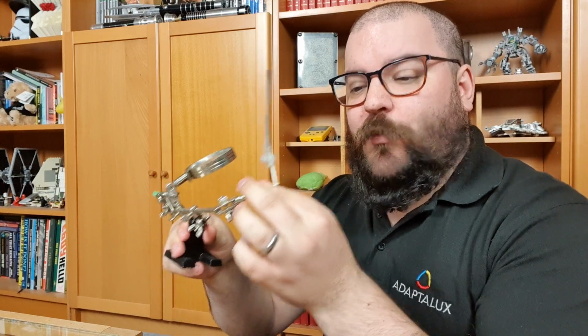For my feather itself, I've placed that into a soldering clamp. This is just a series of arms, hinges and clips, which are really easy to position, and it gives you a lot of opportunity to change how you want your feather to be sat on your shooting surface. I'm going to be shooting mostly with a black background today, just shooting out into the open, no backdrops or anything like that. If you need a tutorial on how to get black background shots, I'll link one just up here. It's really easy and it can all be done with your settings rather than using a backdrop.